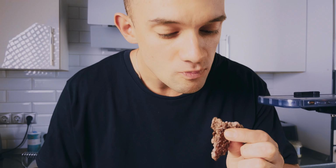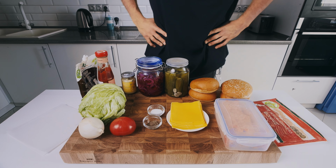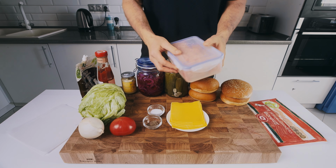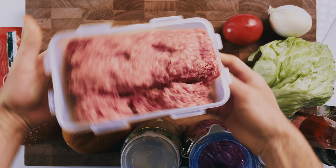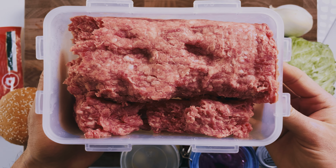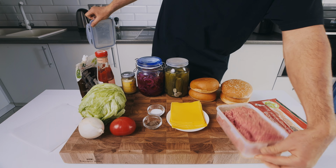So, let's get started on our perfect, delicious, juicy burger's ingredients. Let's see what we've got. Of course, the most important thing is ground beef. When making burgers, it's important to pay attention to the fat content of the ground beef. A minimum of 20% fat is recommended.